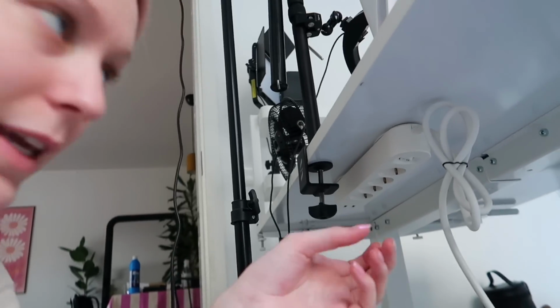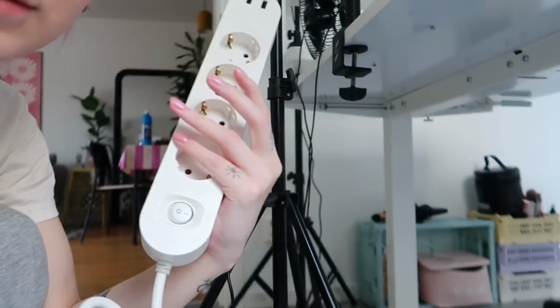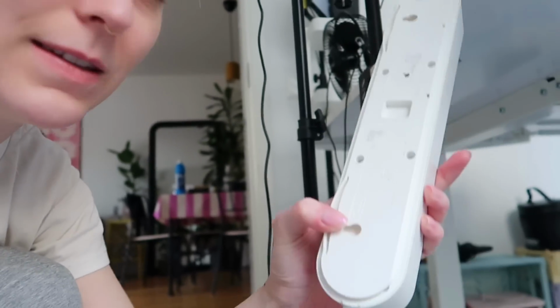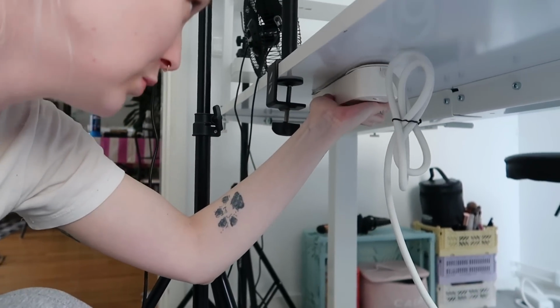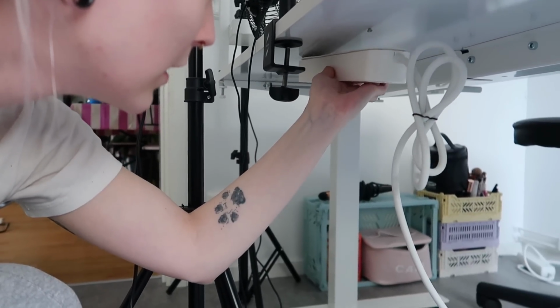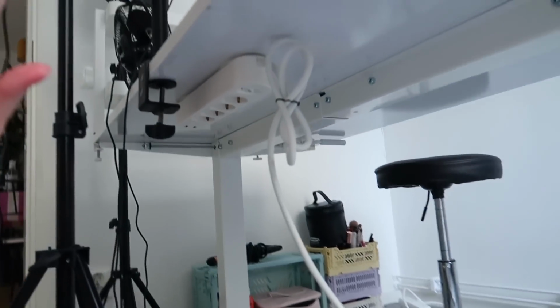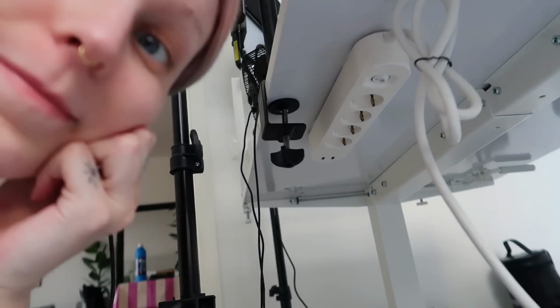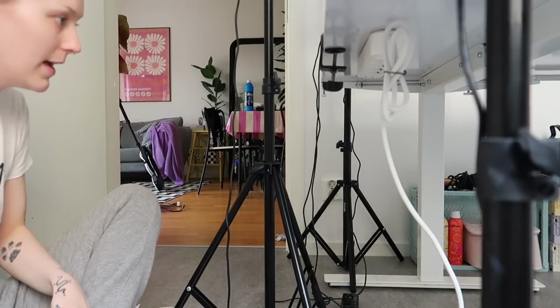This on top here. So down here I have put one of these, and back here, as you guys can see, we have holes, and therefore I just screwed two screws up here. There we go, like that, and it's stuck there. Smart, right? And then I will try and hide most of them underneath here.